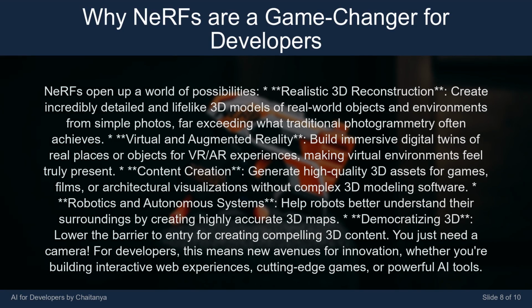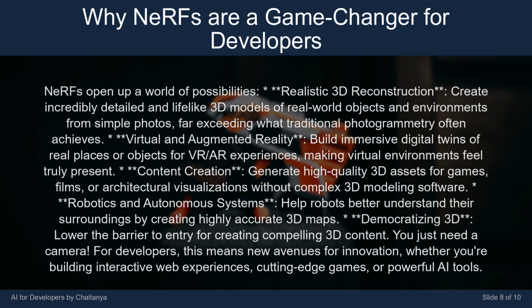NeRFs open up a world of possibilities. Realistic 3D reconstruction. Create incredibly detailed and lifelike 3D models of real-world objects and environments from simple photos, far exceeding what traditional photogrammetry often achieves. Virtual and augmented reality. Build immersive digital twins of real places or objects for VR/AR experiences, making virtual environments feel truly present. Content creation. Generate high-quality 3D assets for games, films, or architectural visualizations without complex 3D modeling software.